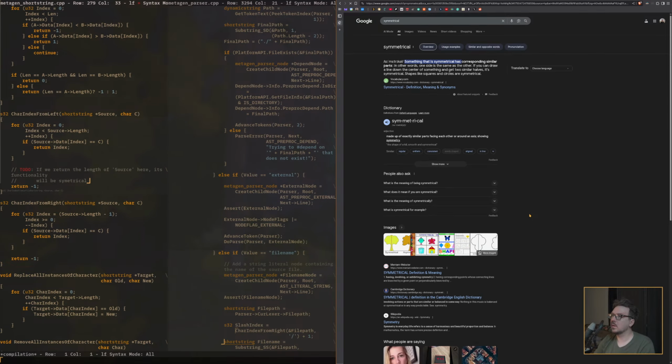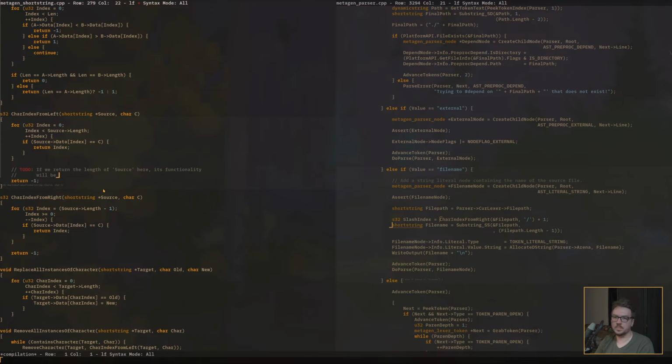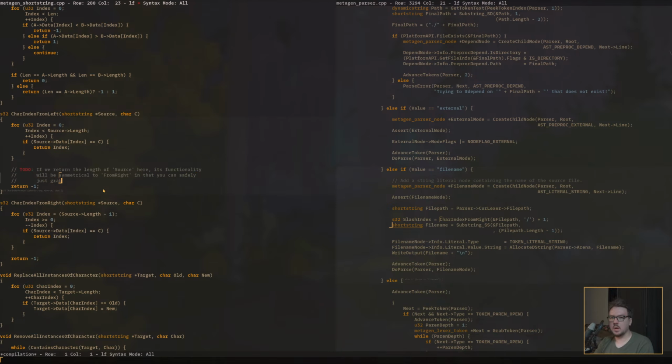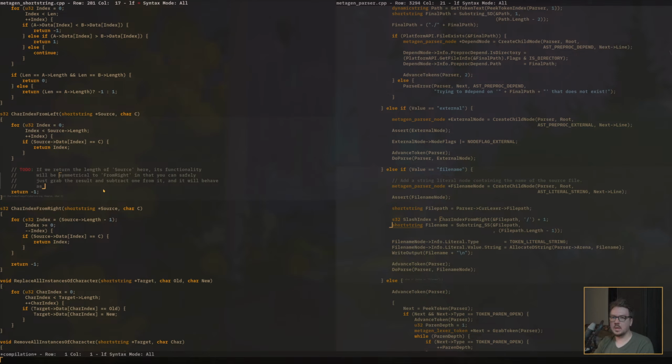No. That's how you spell it. 2 M's. Will be symmetrical to from right, in that you can safely just grab the result and subtract 1 from it, and it will behave as you expect. Add 1 in the from right case.